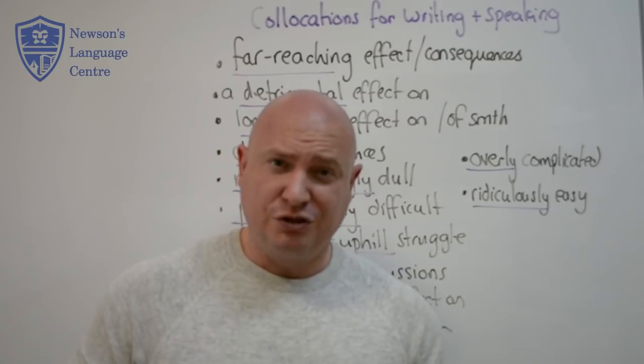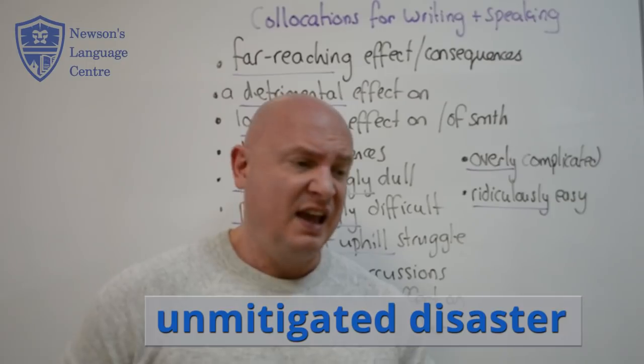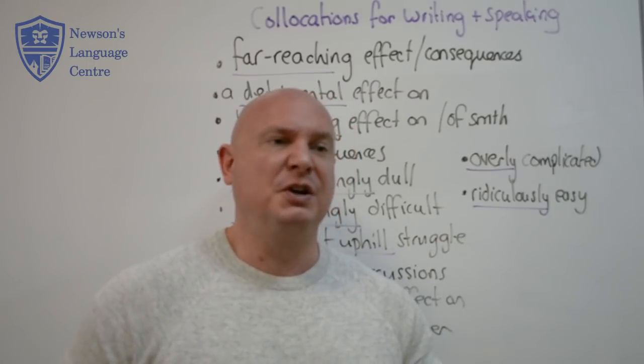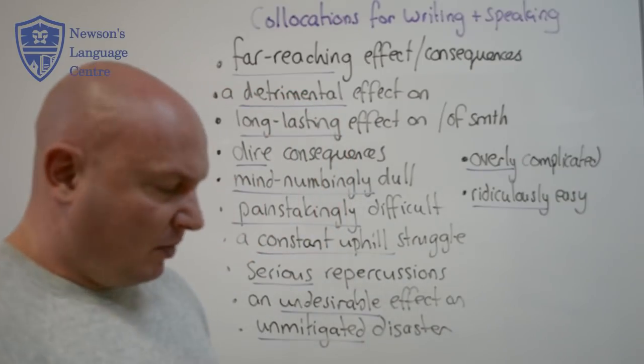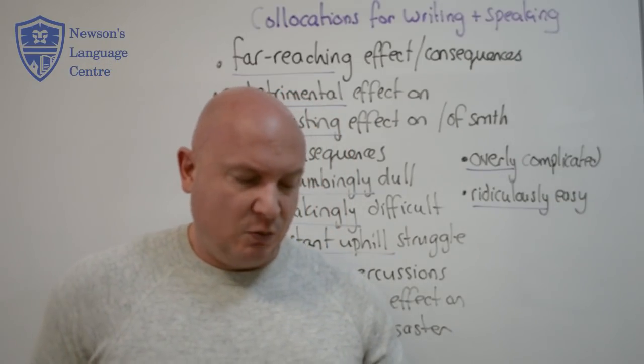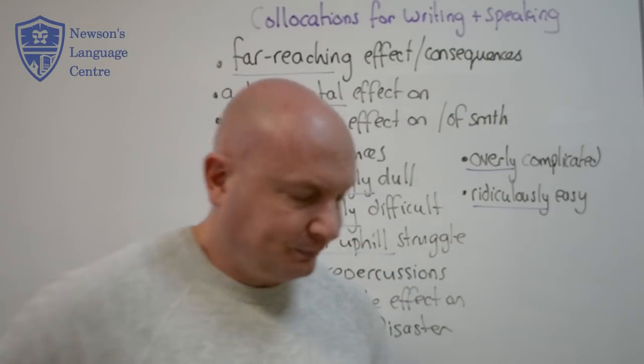Like if you really want to stress, how was your day at work? Today was an unmitigated disaster. Everything just went wrong. I was punished by my boss, I made lots of mistakes, and I got fired. But I've got my sentence here, for example, today's meeting was an unmitigated disaster in that we lost clients, customers, and a lot of money.